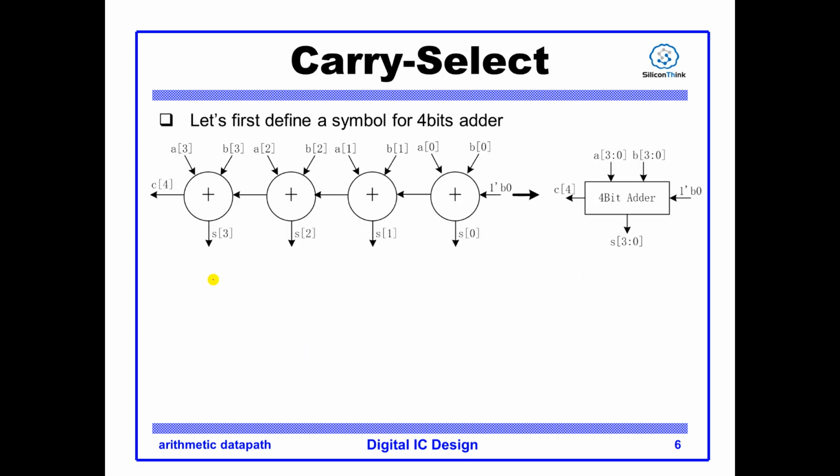Yes, they did come up with some advanced architectures. So before we go on, let's first define a symbol, a symbol for the 4-bit adder. This is the symbol for the 4-bit adder, with carry out, sum, and the A and B inputs. The symbol represents a 4-bit adder. Okay, let's go on.